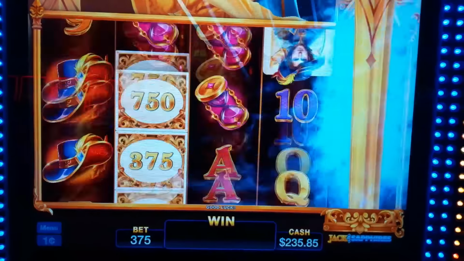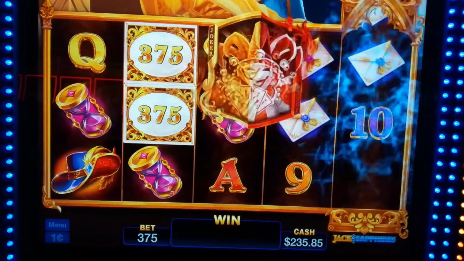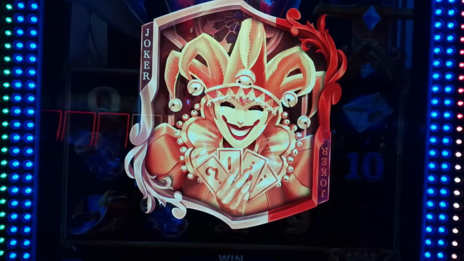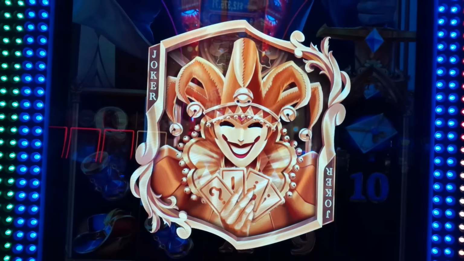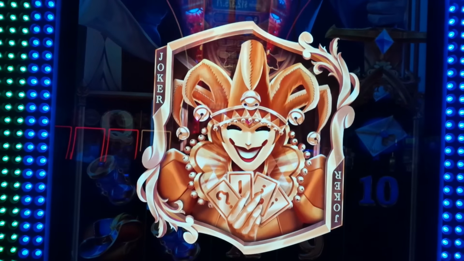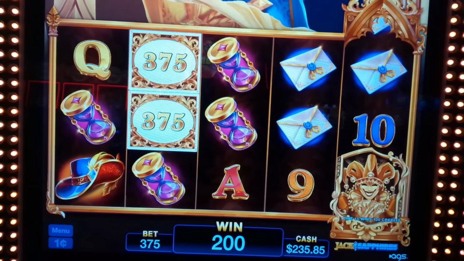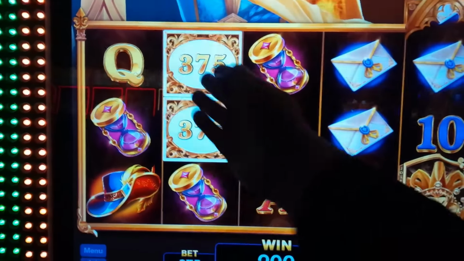$80. Ooh, I like this. Now gimme gold. It did it on the 375 bet. Oh my gosh. I didn't even see the values. Okay. A little less than 50. Maybe we'll get some big values on the cards.